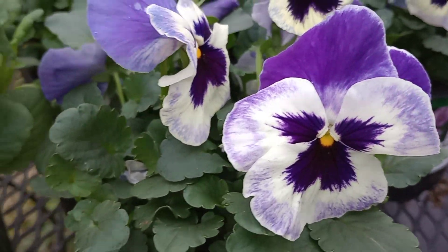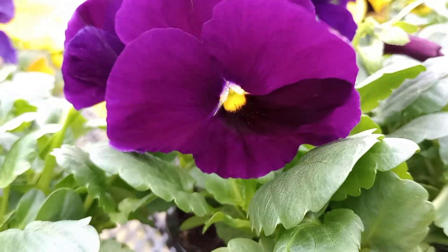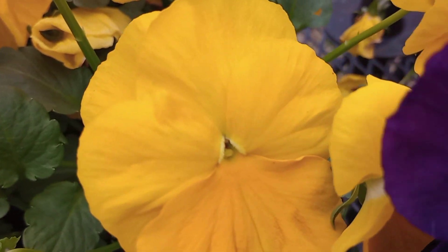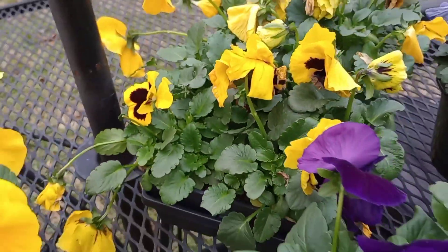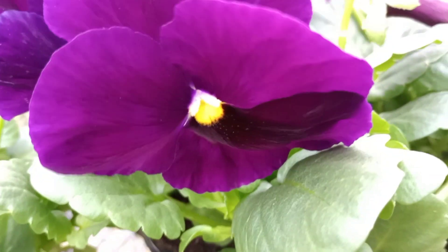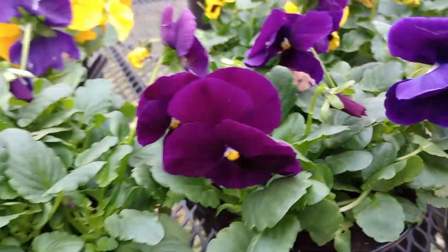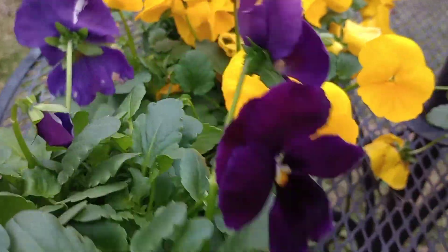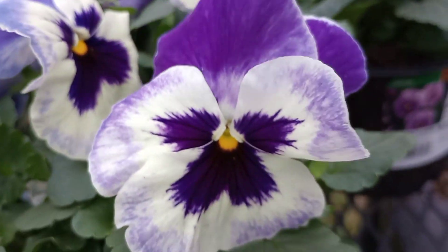Then we have these royal purple here, the deep purple with the big blooms on the yellow and the yellow blotch. A lot of people love this deep purple and I use it in places near where you're gonna be walking, at focal points, and behind brighter colors. You see how that looks with that yellow — it really brings it out.